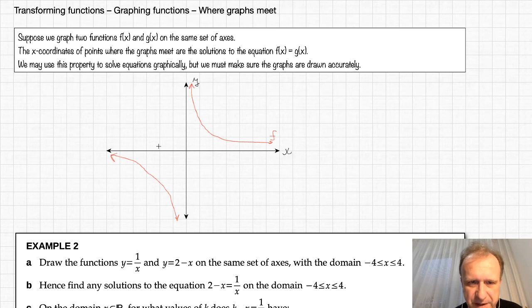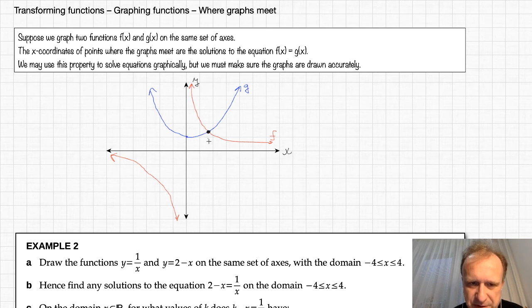You have the graph of the function g, which would perhaps be a quadratic function and would look something like this, okay? So this would be the function g. Now, these two different functions, when they are drawn on the same set of axes, may intersect. In our situation, they do intersect in this point. So this is the point of intersection here.